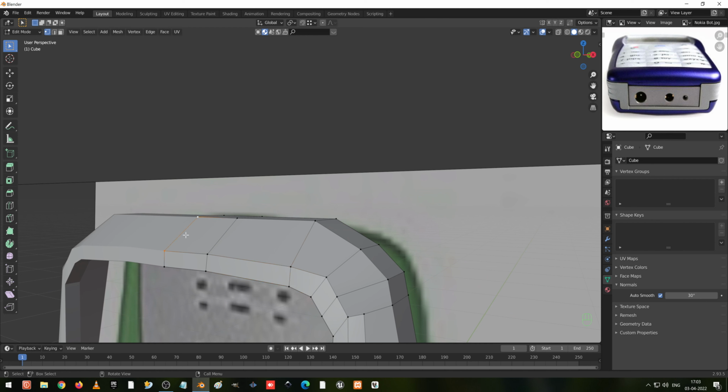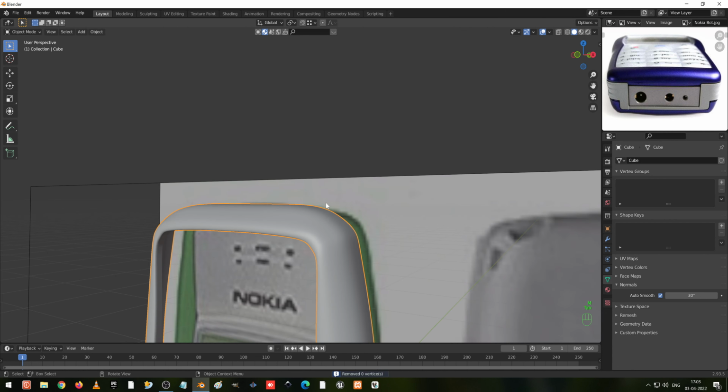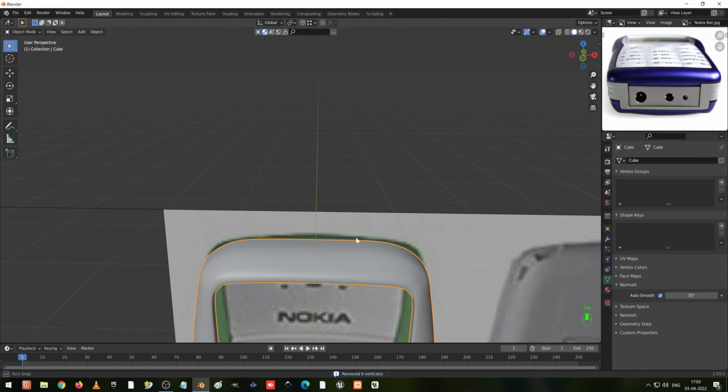So select these two, subdivide, select this and select this, press join. Okay, it's not came perfect, so what I am going to do is double G to move, so I press 1 R here, select this and join, I select this and join, and select everything, press M and merge by distance, so if it's any double vertices is there, it will be clear.